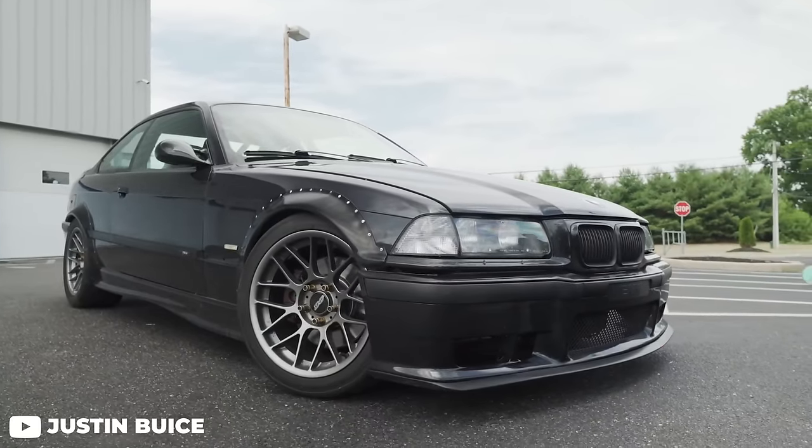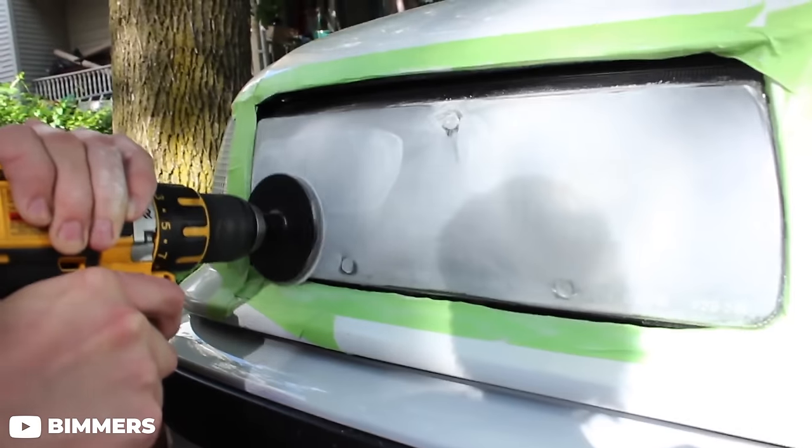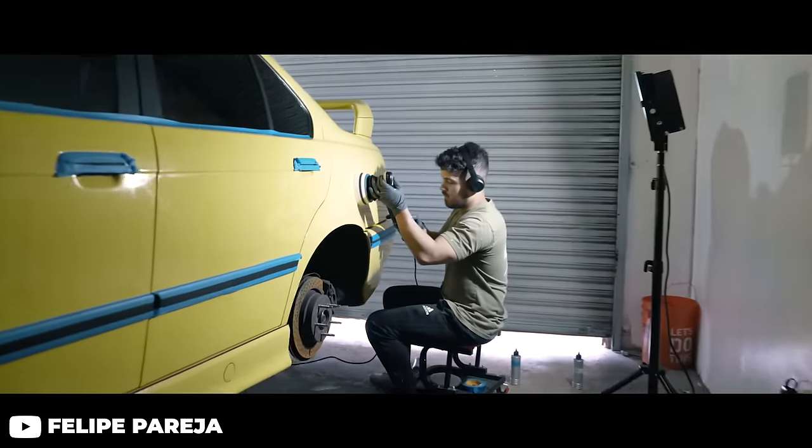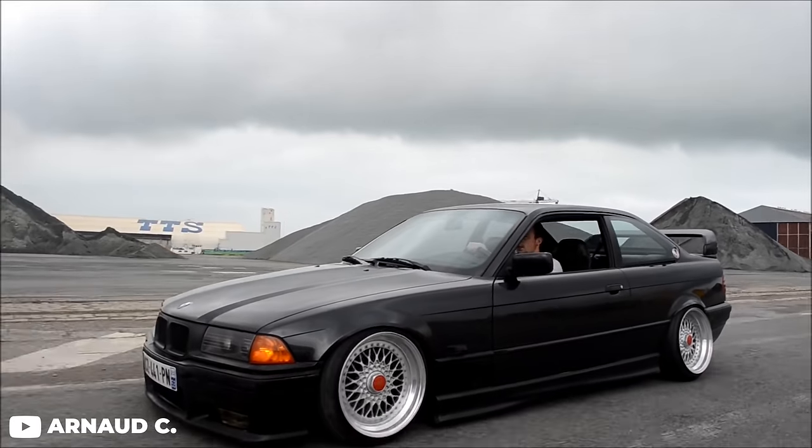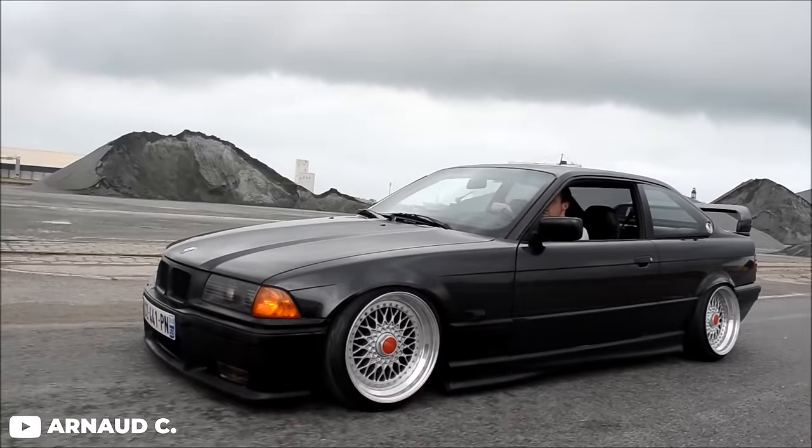The cars can be functionally set up or stanced, whichever you prefer. Tires usually tend toward the Toyo, Federal, and Nitto lineup versus many others, mostly because of the budget these cars attract. You don't need a ton of money to pick up an E36 and start doing fun things with them. Now I know I just recommended one of the most expensive wheel brands, but BBS on E36s — if there's a place to spend money, I'd spend it there. You do need to do one thing: bring the 90s car back to life. A lot of these cars have issues with headlight restoration, paint correction, and plastic restore — all the stuff you'll need to make that E36 look new and perfect. Pair it with some BC coilovers, BBS wheels, and maybe some summer or all-season tires if you want to risk it for the biscuit.